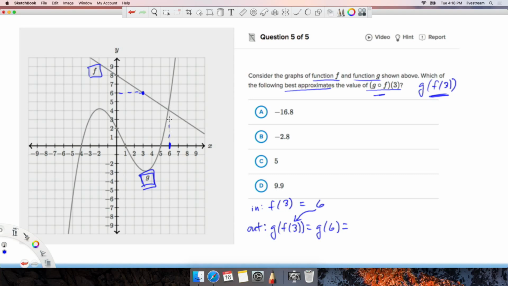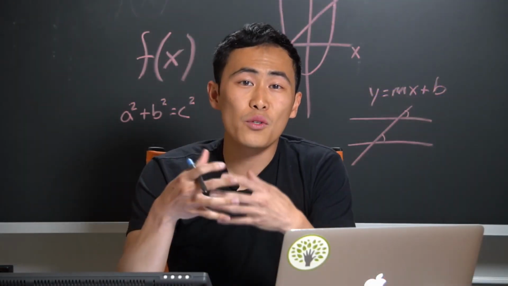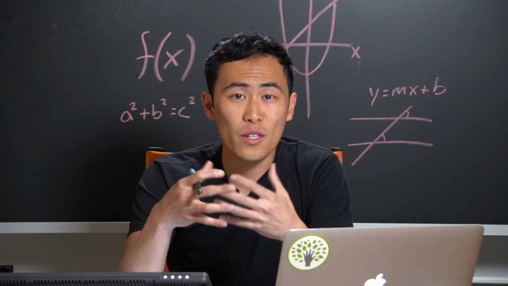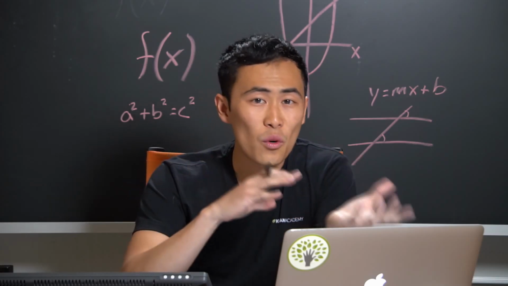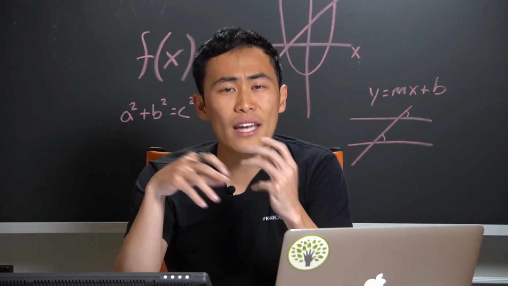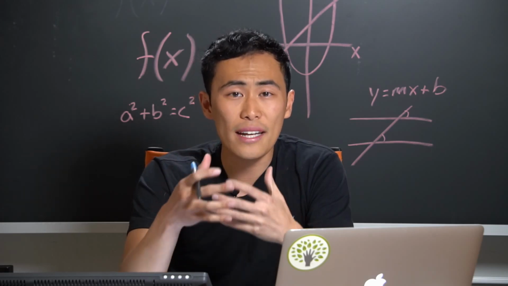Well, if I trace, or the value of g, rather. If I trace this up, I head over here, and that value is going to be 5. And so again, as a final step, I mark down the right answers so that I don't misbubble anything to my answer sheet. So you've now seen 2 graphical examples of function notation questions on the SAT, and hopefully, if you were working independently on that, you were able to follow along and get to the right answer.